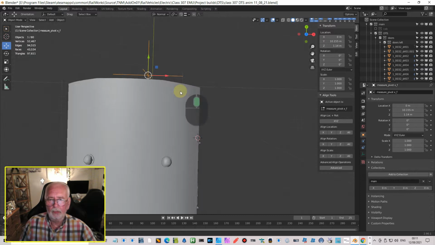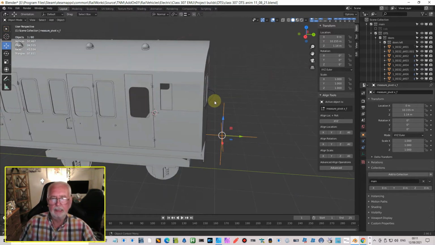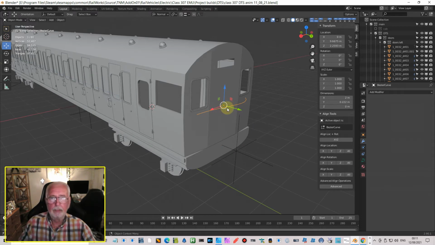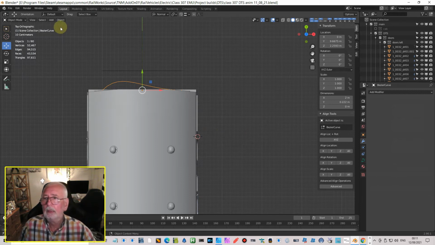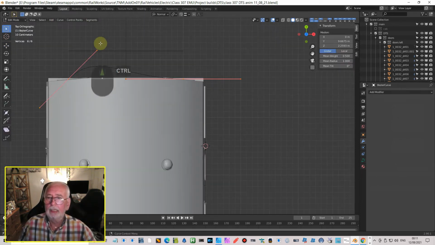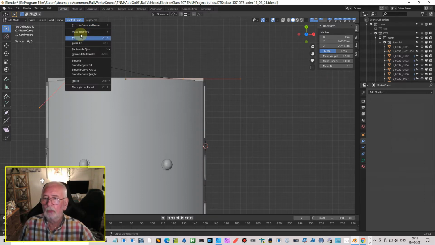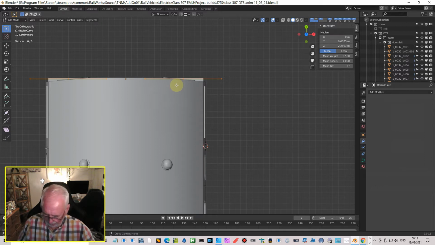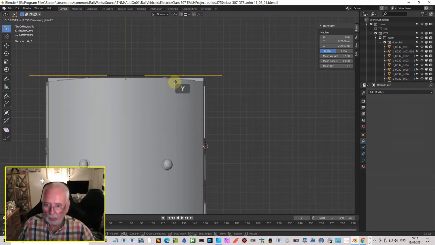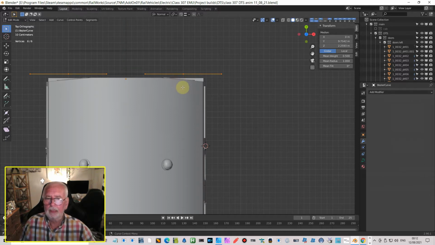Oh, I wondered what that was, and of course I think that's one of the pivot points. Okay, so top view, let's go edit mode. Now what we're going to do is change these control points. So set handle types and make them vectors. Okay, now let's have a look. Let's grab Y, let's take them forward, Y Y, okay, and probably about there.